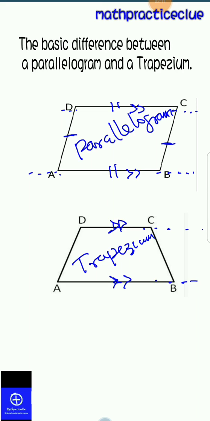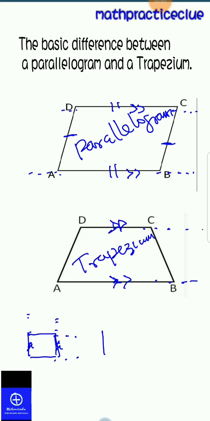There are also a few things you should know about parallelograms, which is that you can have special kinds of parallelogram. For example, the square. Let me draw a small square here. The square can be a parallelogram because these sides can be stretched and they can never meet, and also these can be stretched and they can never meet. So this can also be a parallelogram because that's the basic feature of a parallelogram. So it can be a special kind of parallelogram.